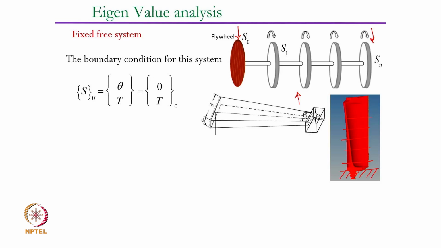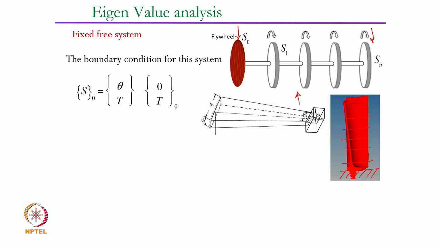Can we say that the flywheel being so heavy, we can treat that end condition to be a fixed end condition? We have seen that in vibratory system modeling, a simplifying assumption could be that if the inertia of the flywheel is large enough, we can treat it as almost rigid. If that is the case, the twist there will be 0, right? But the torsional dynamics of the entire gear train is going to generate the twisting moment at the root, just like a fixing moment and a shear force are generated by a vibrating cantilever at its root. So torque is not going to be 0, but the twist can be assumed 0.